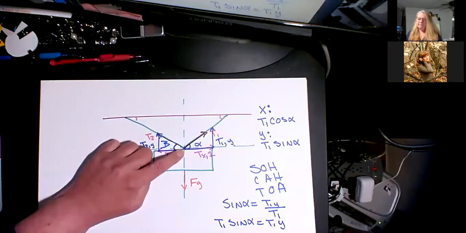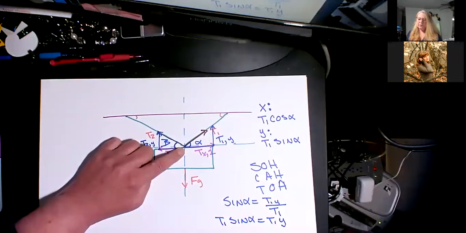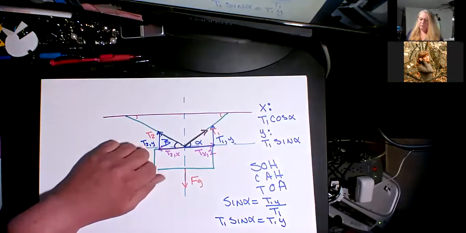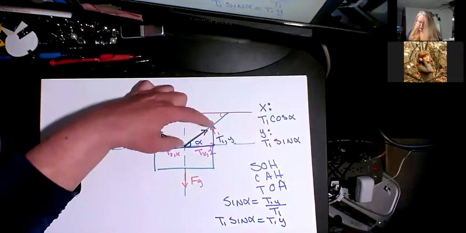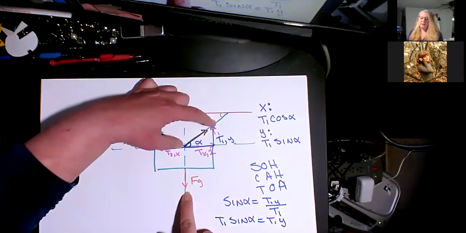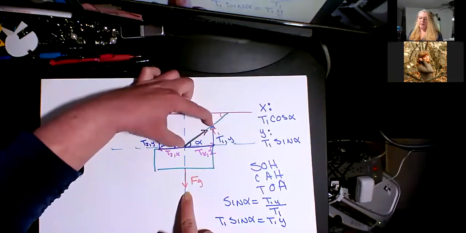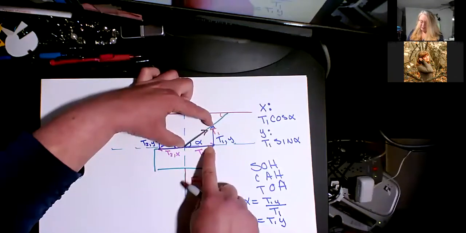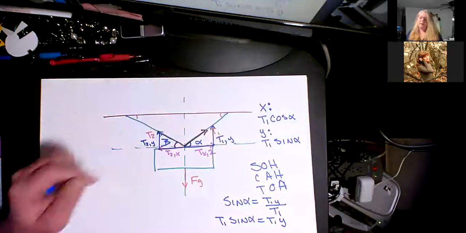Are you good with that? Do you have any questions on that? Let's see. So tension 1 will be equal to the hypotenuse because it's at that angle, because the vector isn't straight up or down on the axes. So this is my total force vector, but it's at an angle, so it has a piece in the x and a piece in the y.